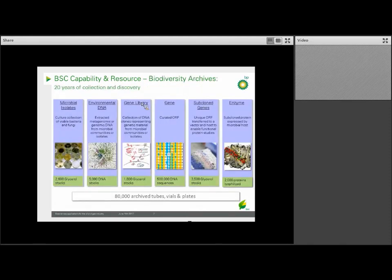In addition to the equipment and methodology in the BSC, another unique thing we have is a biodiversity library started from one of the original companies that BP acquired called Diversa Corporation. This library consists of samples collected over about 20 years from all over the world, including places like deep sea thermal vents, halophilic lakes, and hot springs. Most of this collection is simply the DNA, or environmental DNA, as our knowledge on how to culture microorganisms is quite limited — we can only truly culture the tip of the iceberg. By isolating the DNA, we've preserved this unique genetic information and can access it from both a sequence basis and screen it randomly for specific activities. This collection consists of microbial isolates, eDNA, gene libraries, sequenced information, subclone genes, and lyophilized proteins. All in all, we have about 80,000 tubes, plates, and vials of this material.